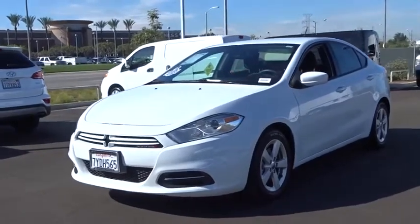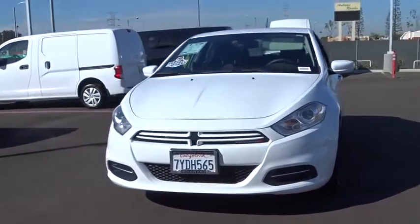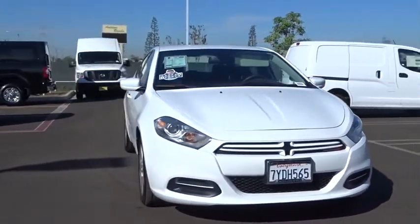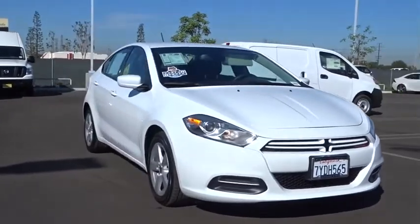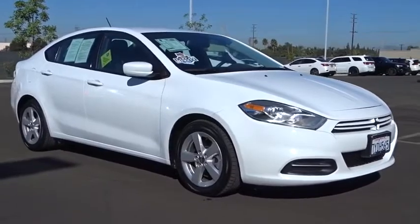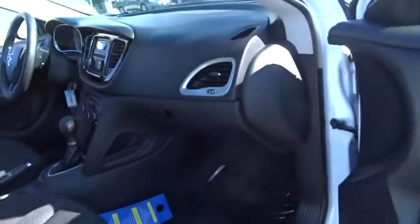The 2016 Dodge Dart. The Dodge Dart was introduced as a lower priced, shorter wheelbase, full-size Dodge in 1960 and 1961, became a mid-sized car for 1962, and finally was a compact from 1963 to 1976. Chrysler had previously applied the Dart name to a Ghia-built show car in 1956.